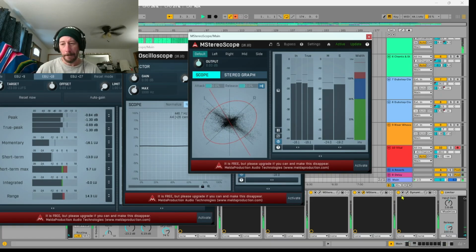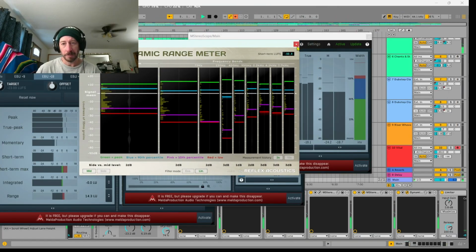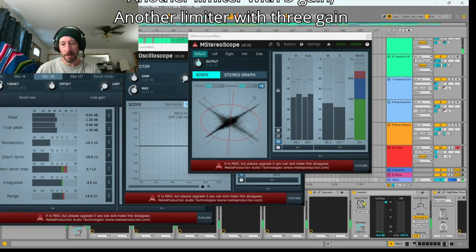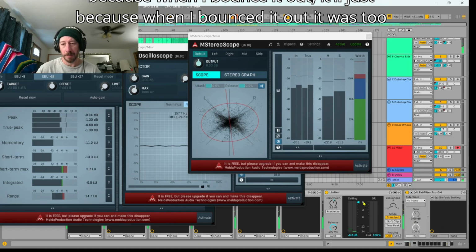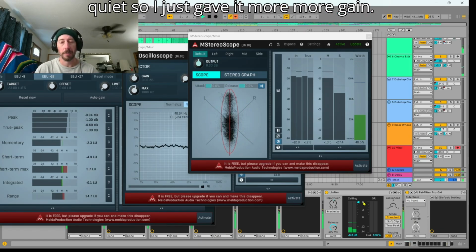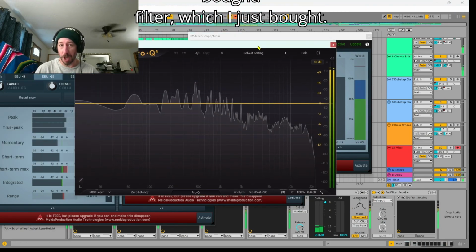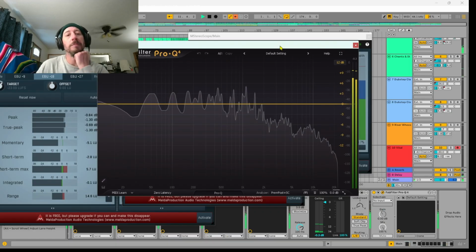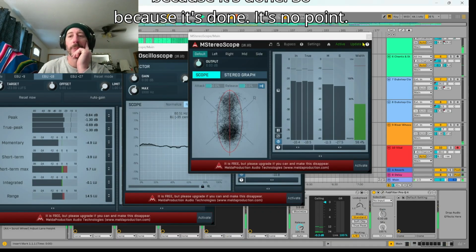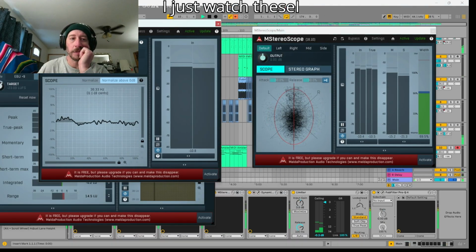This shows the dynamic range, which is good for mastering. Another limiter with 3 gain, because when I bounced it out, it was too quiet, so I just gave it more gain. And this is the Fab filter, which I just bought. And I'm not going to use it on this one because it's done. There's no point. You just watch this bounce.